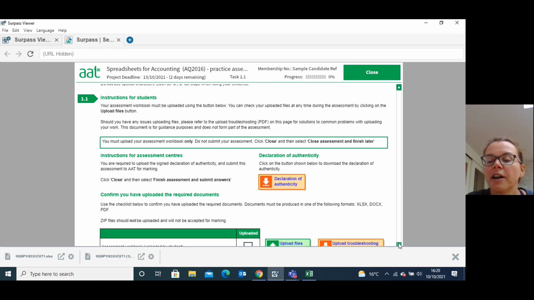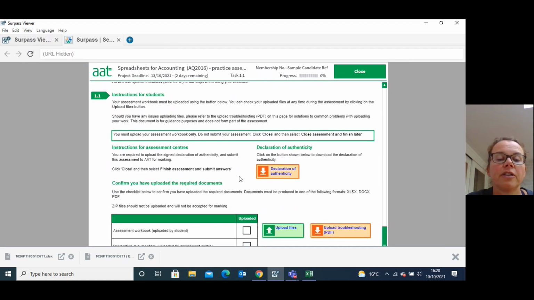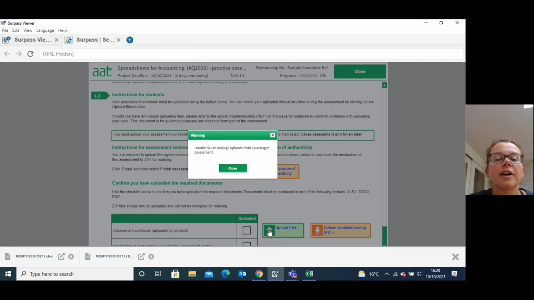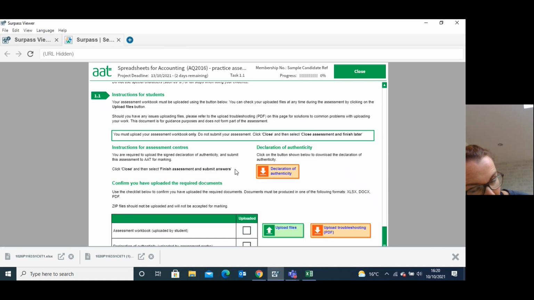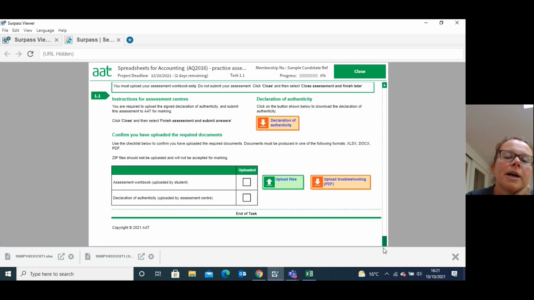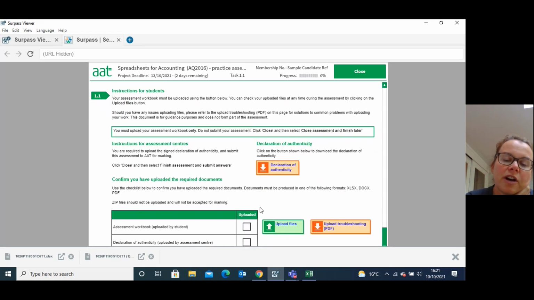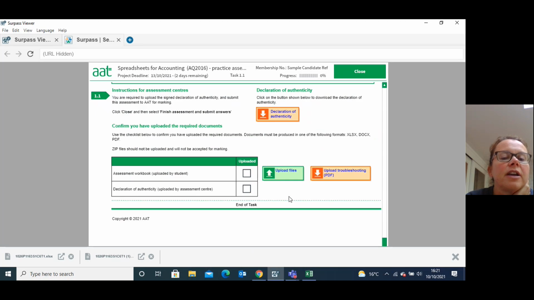So to upload files, just make this slightly smaller. So view, zoom out as I can see that. So there's the upload troubleshooting that we could have a look at if we need to. And then upload files. Now it won't work on here because it's just a sample one, but in the exam it will be like when you had to upload for Sage, and how I've shown you how to upload when you thought you were going to do this exam under the old format. So you just click on that, you select your file, and then here you can see, right, yes, I've uploaded that, so you would tick it.